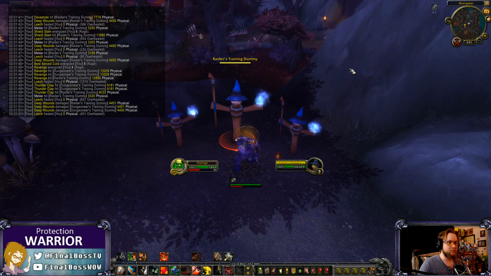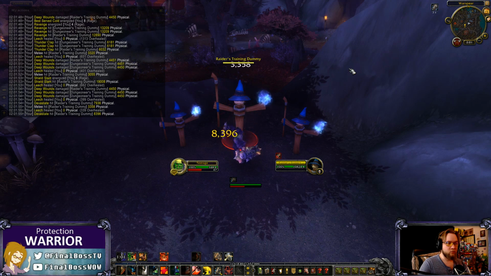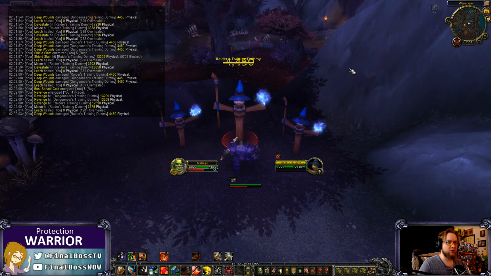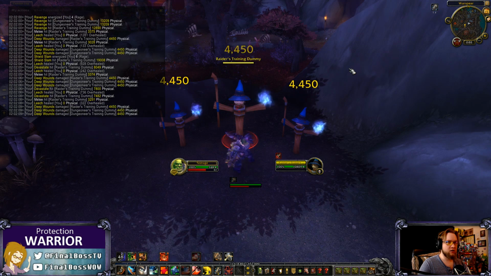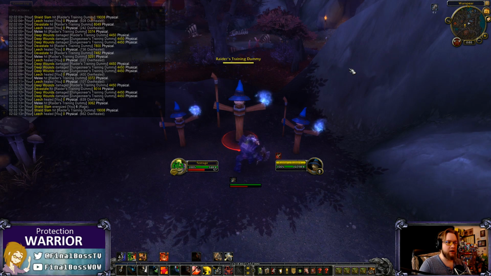So I'll Shield Block, I'll slam, get 2 more seconds, I get the extra damage, right? Oh, I got a reset, boom, 2 more seconds, got the extra damage again. Okay, and then I will Shield Block, slam, get the 2 more seconds, keep going, no refresh on the Devastate. No refresh, all right, well, we'll put block up again. We got a Devastate off here, and then we got another Shield Slam.